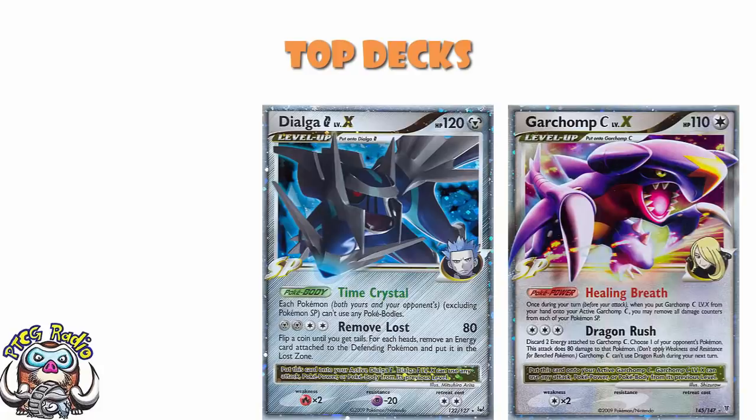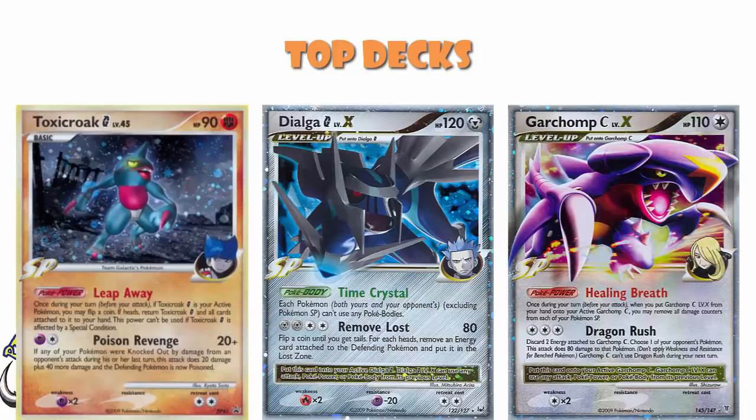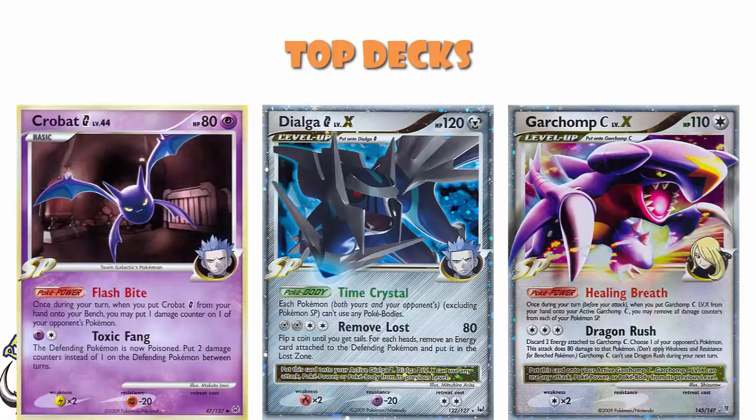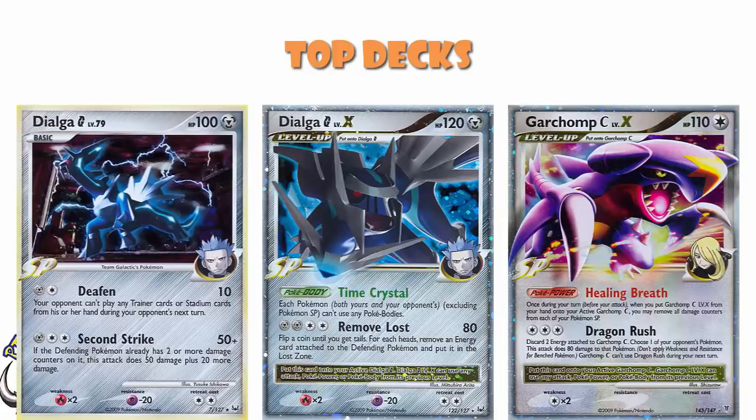Now, DialgaChomp here was a very similar kind of thing. You've still got your usual kind of stuff. You've still got Garchomp as a ridiculous attacker. And you've still got a lot of the same tricks you always have with your Bronzong and your Toxicroak, and you still need your Unknown G, you're still playing Crobat. But now you're playing Dialga G Level X. You've got Dialga G using Deafen in the early game, turning off Trainer and Stadium cards. Remember, at the time, Trainer cards were basically items, so it would turn those off.